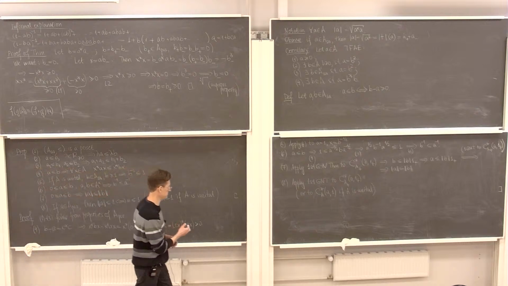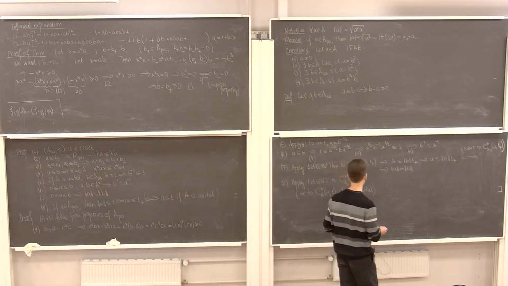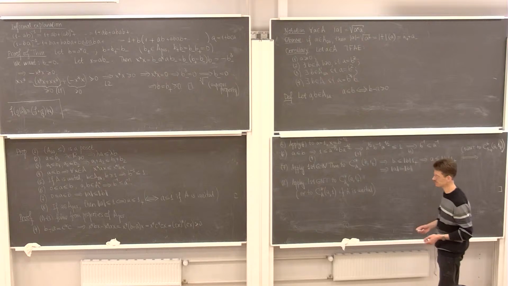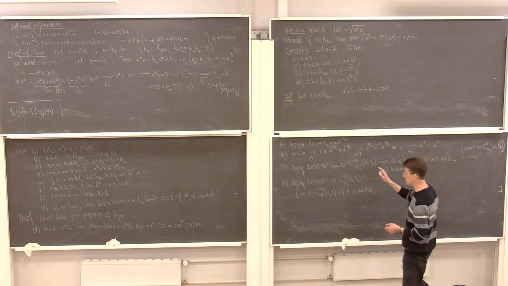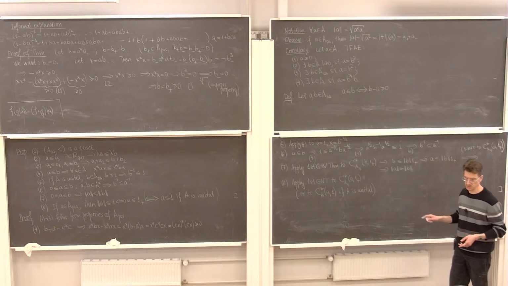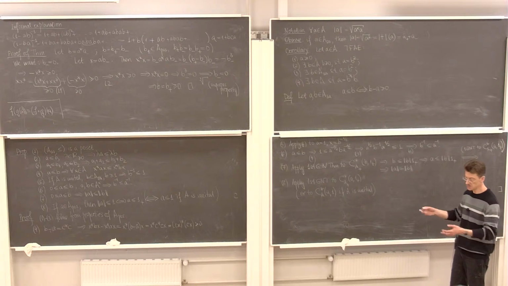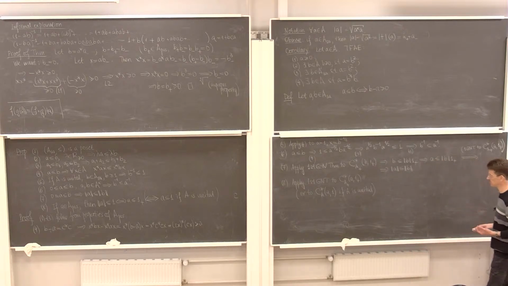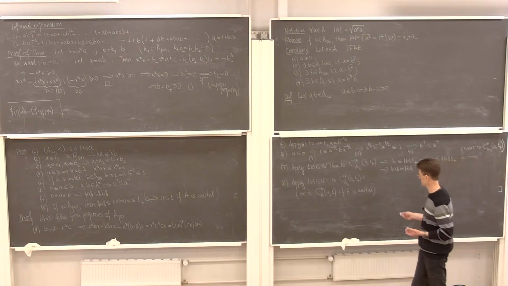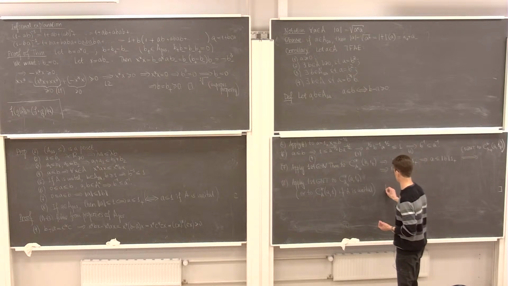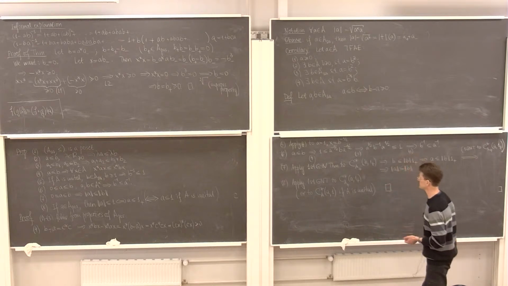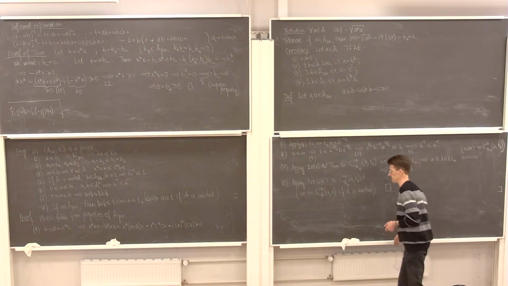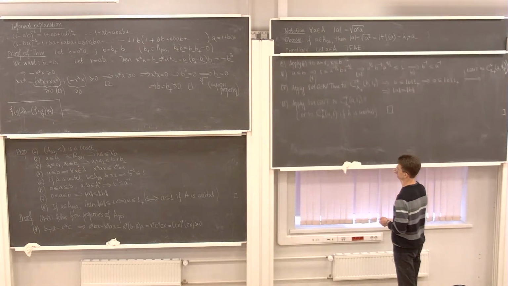So this is a good demonstration of the power of the Gelfand-Naimark theorem. Some parts of this proposition can be proved without using the Gelfand-Naimark theorem, but the proof will be essentially more complicated. But the Gelfand-Naimark theorem simplifies the proof a lot. Okay, so these are the basic properties of our order relation.